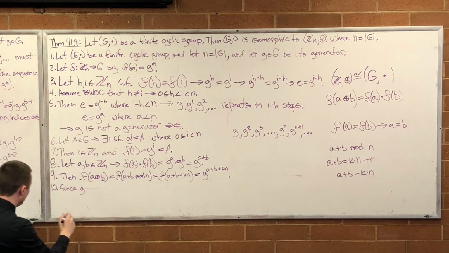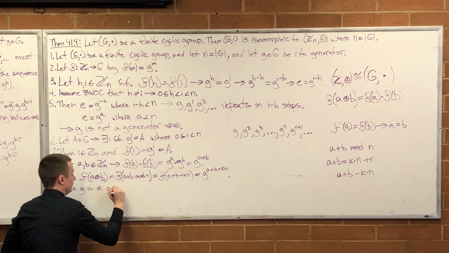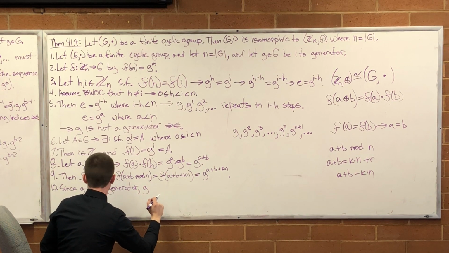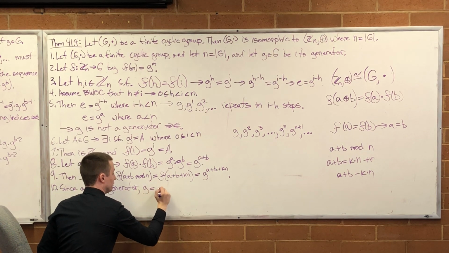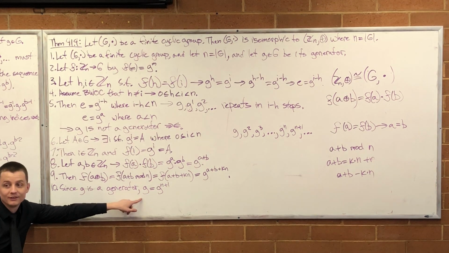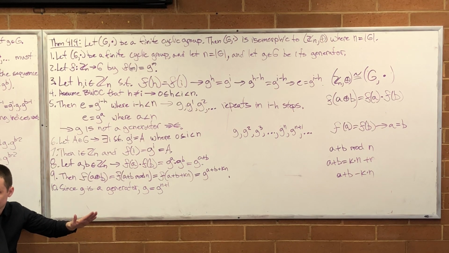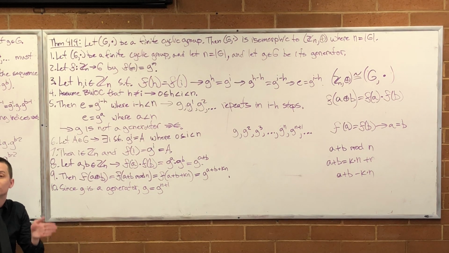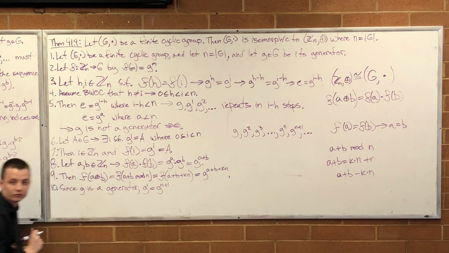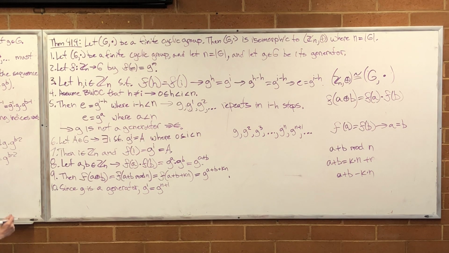Since g is a generator, g is equal to g to the n plus 1. We've got to apply g to g n times to get back where we started. We have to go through n rotations to repeat. We repeat every n rotations. So if g comes up on 1, it's also going to come up, maybe if I put a 1 there, that will help it make more sense. If I got g on 1, I'm also going to get g on n plus 1, and on 2n plus 1, etc. Does that make sense?